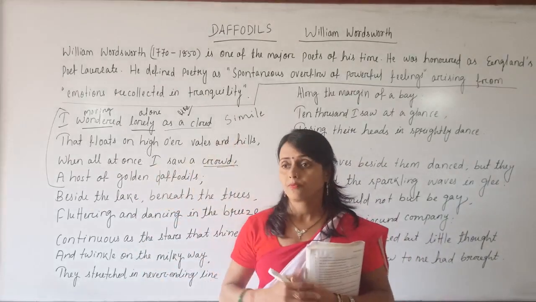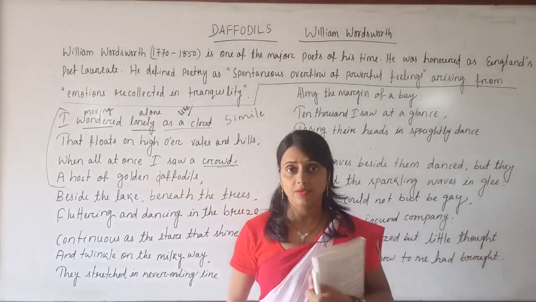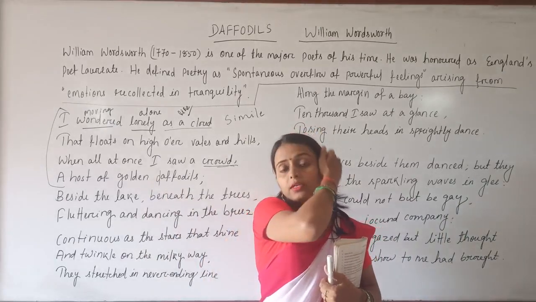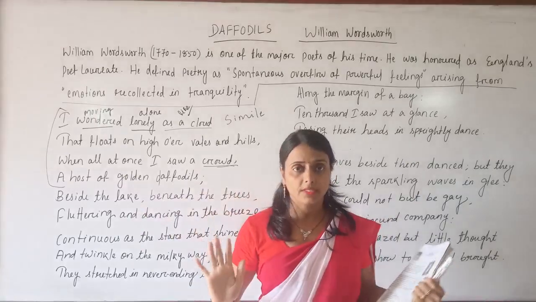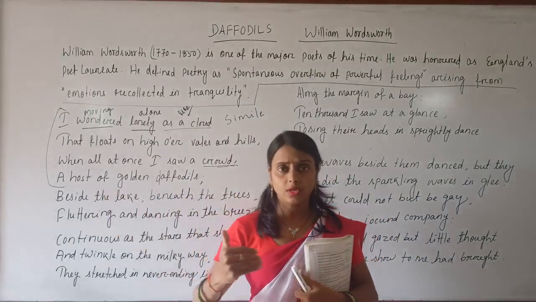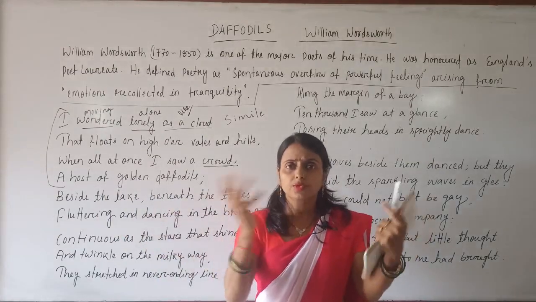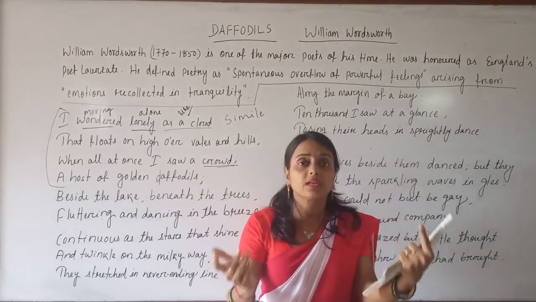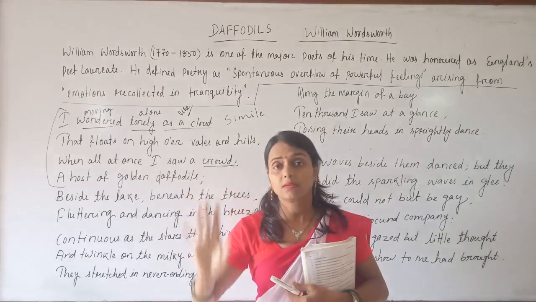Now tell me one thing, whenever you might be thinking, how did the poet see a host of golden daffodils? Suppose you are a latecomer for the class, and when you enter the class, all the students are already present. When you are entering the class, will you see a single student present in the classroom? No, you can see a number of students sitting. So in our vision, we can see a number of things at a time. Even when we focus on one only, still we can see a number of things.